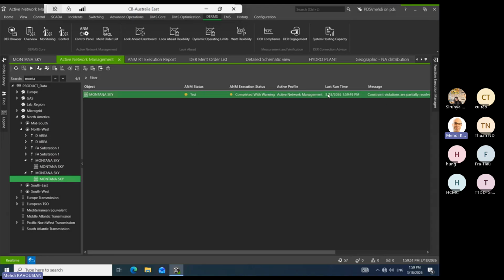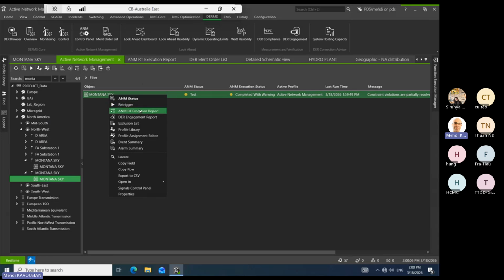When you turn that on, you see we get completed with warning, the last run, and messages partially resolved. Okay, partially resolved. Now you can go to the A&M report.